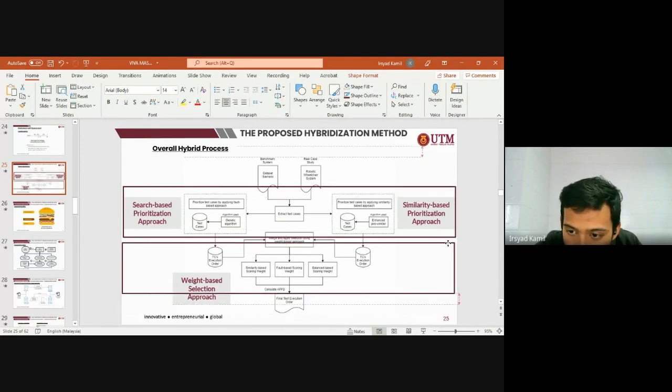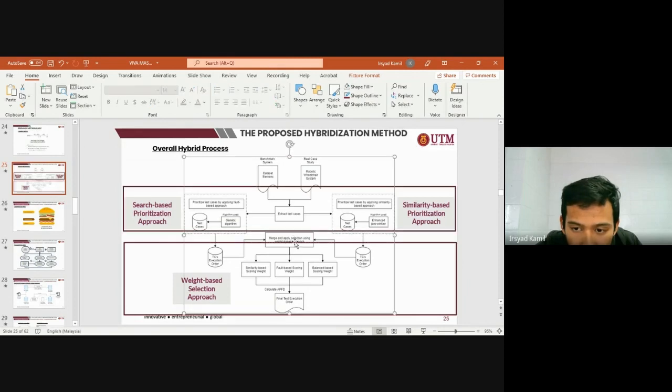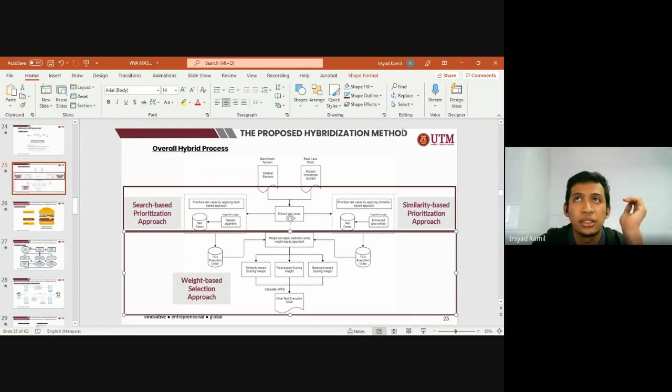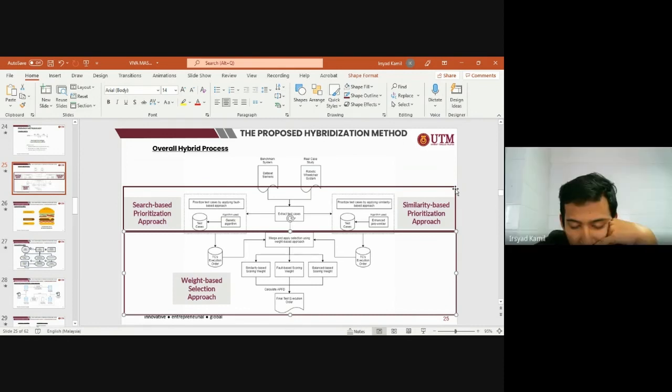and then I apply weight base to select which test plan is the most suitable for the next phase. I guess this is what we call hybridizing TCP and TCS, because the first level here is the prioritization, and the second level is the selection.